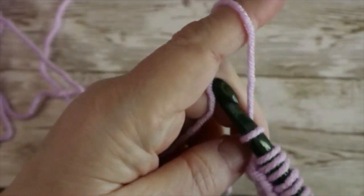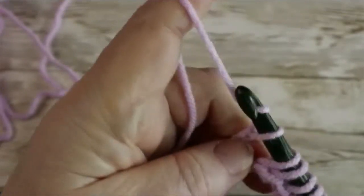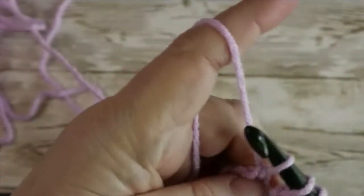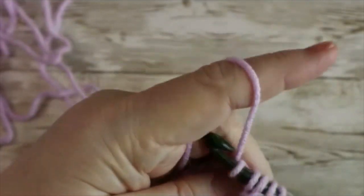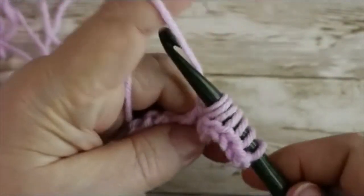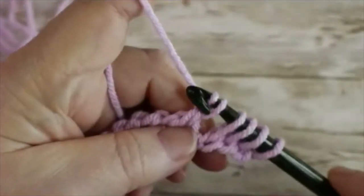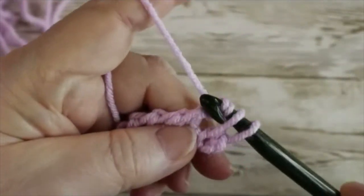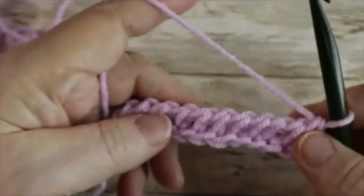All right, your return passes as normal. Yarn over, pull through one. Yarn over, pull through two, yarn over, pull through two, all the way to the end. This is what I mean when I talk about doing a foundation row. And yes, I am using a large hook. I am using my L hook, which is an 8mm hook.